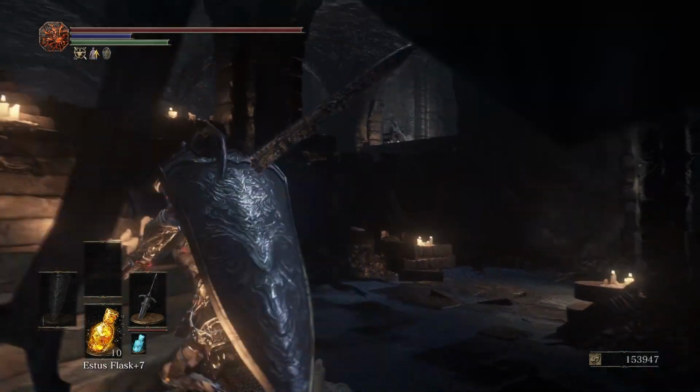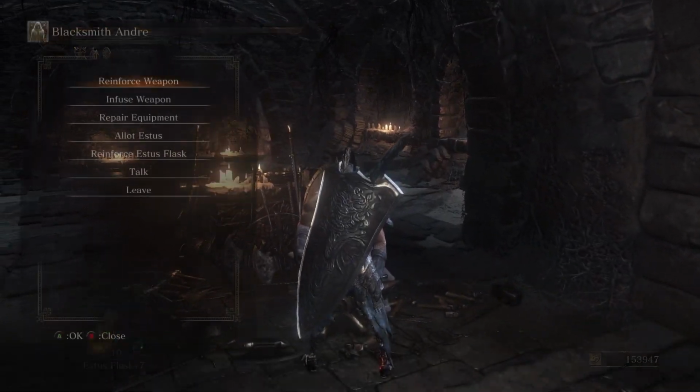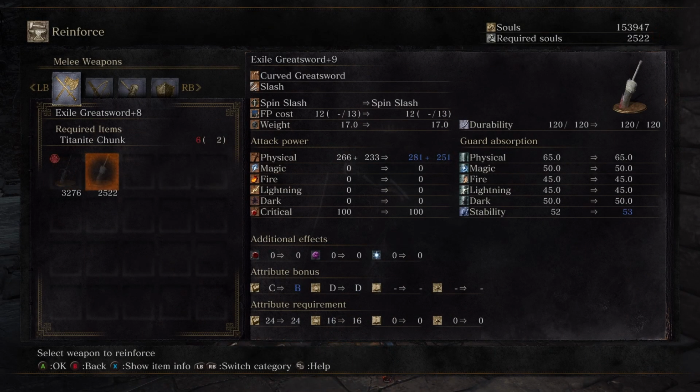So, he's gonna go to Lothric. This is the end of Grey Rat's quest line. As soon as he gets to Lothric, there will not be much else.